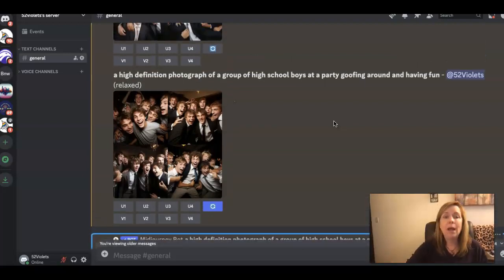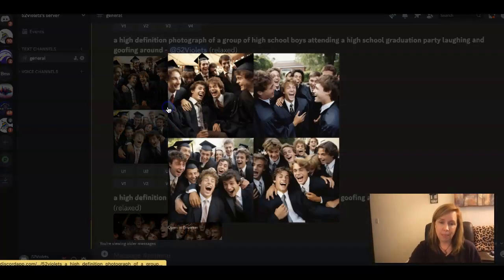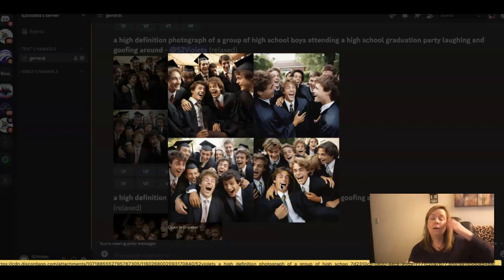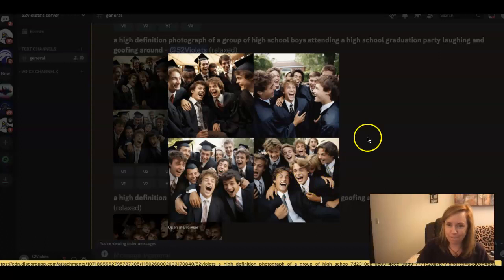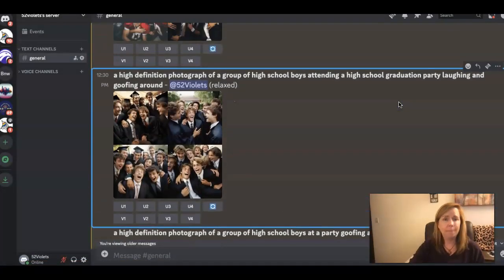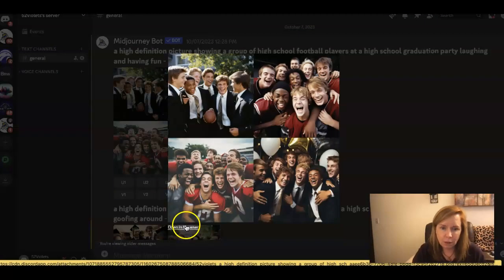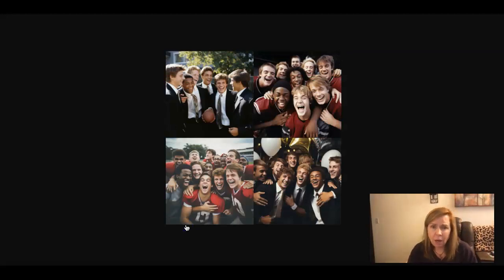It comes back with some pretty realistic looking images. I question the attire here, so that was a problem, and I did have to tweak that. This is perhaps a little more realistic, not so much the suit and tie. I don't even know if anybody wears that anymore. And then one final one.